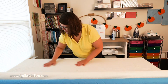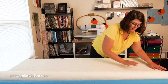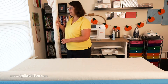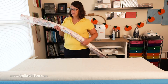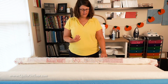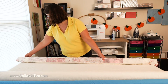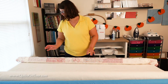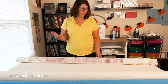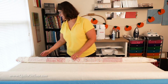Okay, and smooth it down. Make sure all the wrinkles are out. And then because of the way we rolled the quilt top with it facing us, when we go to unroll it, it's going to unroll the right direction. So just always remember, batting goes face down, quilt top goes face up when you roll it, and then when you go to unroll it, it will be perfect.